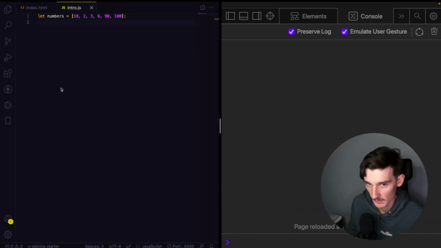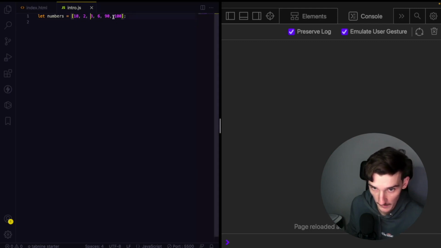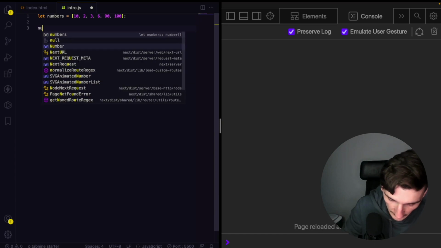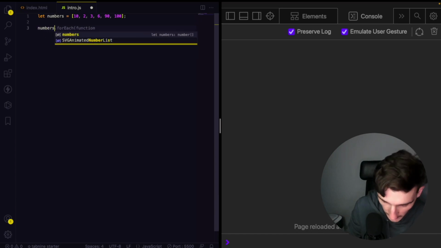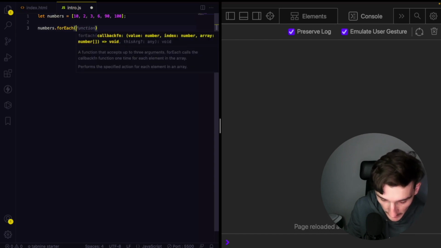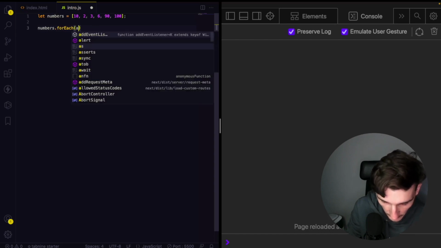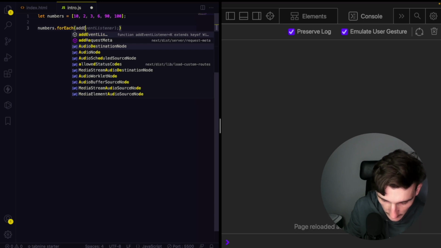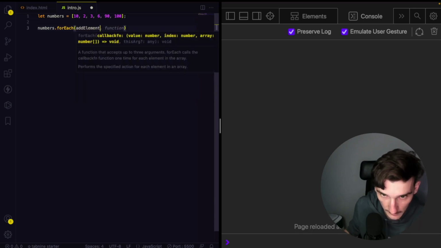Let's imagine the situation when I want to add some value to each element in an array, which includes only numbers. To have it processed, I have to type something like numbers dot forEach, and there I will pass a function, for example addElement.